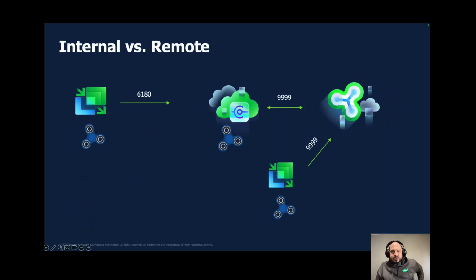Now, there are 2 types of management agents. There are internal for hosted scenarios, and then there are remote. For some of the products, you can go to the plugin library in the service provider console, and it gives you instructions on how to connect your Veeam products to the service provider console. There are different steps for internal versus remote. The remote, that's where the customer is remote. They're not local to where the service provider console is installed. So the Cloud Connect server is responsible for the connectivity between the service provider console and the customer, through port 6180 to come into that Cloud Connect server.